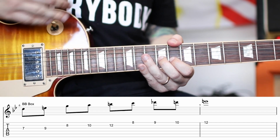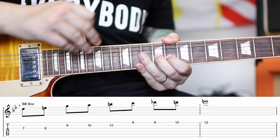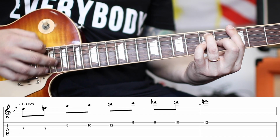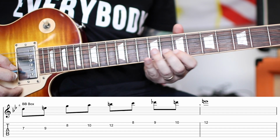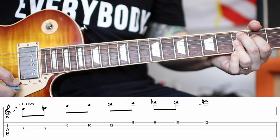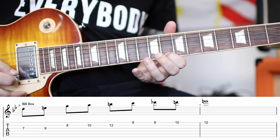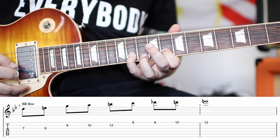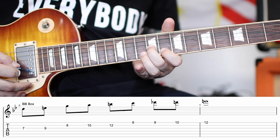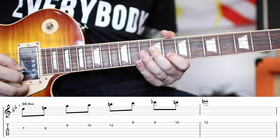So, that particular note, really what I'm doing is I'm using the BB box over the 1 chord. So when the blues is playing the G7, I'm in these major ideas. When it goes to the C7, I go back to the minor. Then it goes back to the G7. I'm back in this BB box. But that's just the first note.